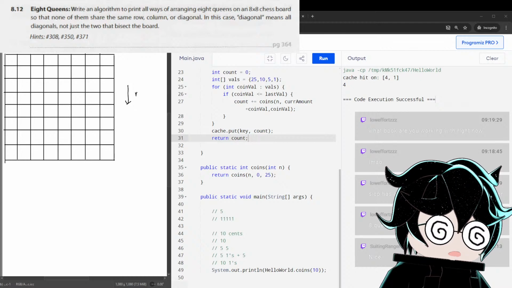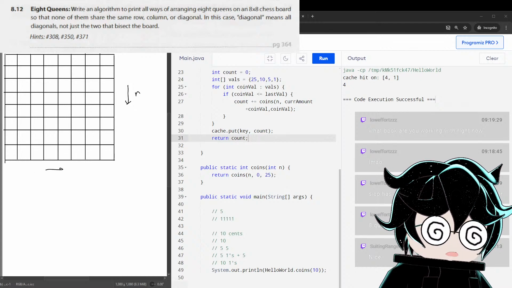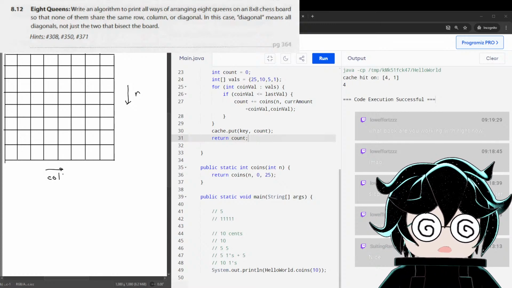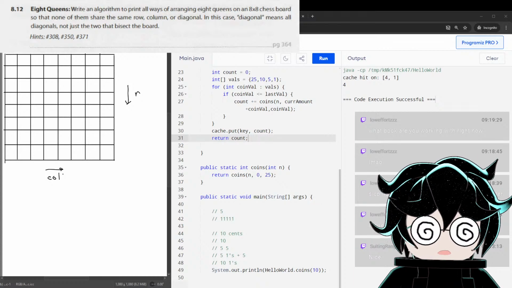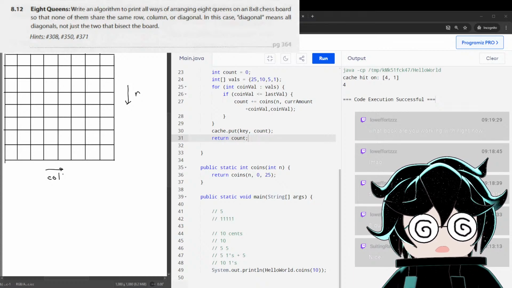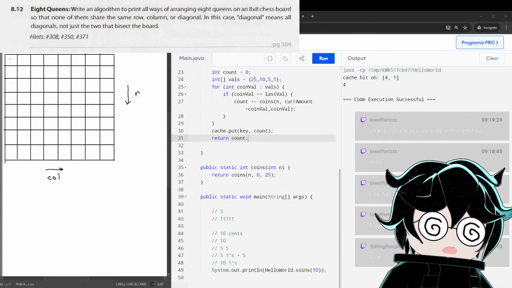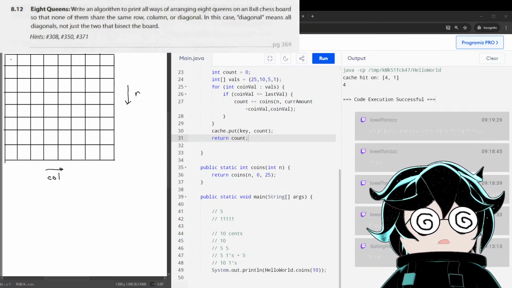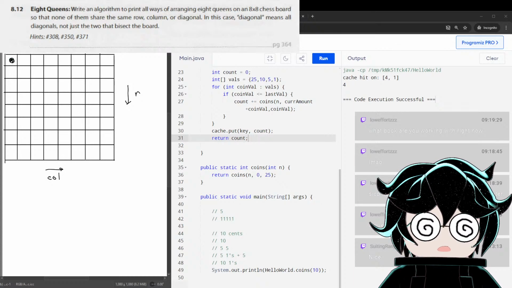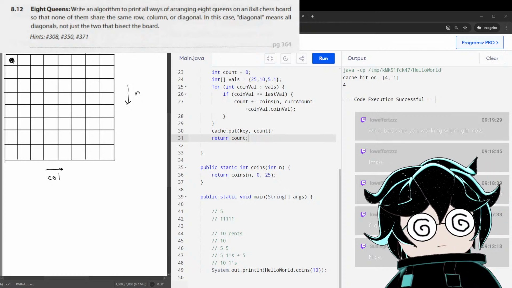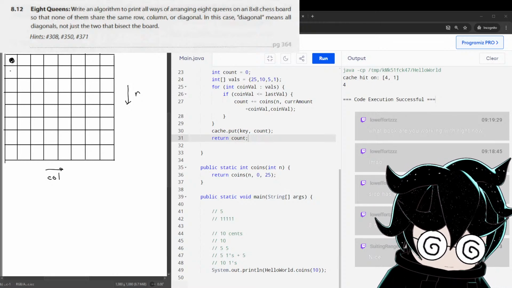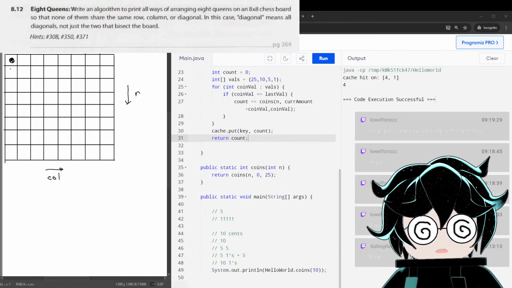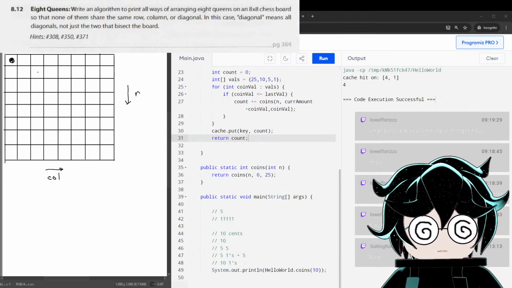These are our rows that are going down. These are our columns. Maybe we can go by row, right? We can automatically narrow down our options by row. Each queen can only be on one row. So maybe you're like, okay, starting from row 0, we'll put it on an arbitrary spot like this one. Next row. Next row we can put it on all columns except for the first 2.